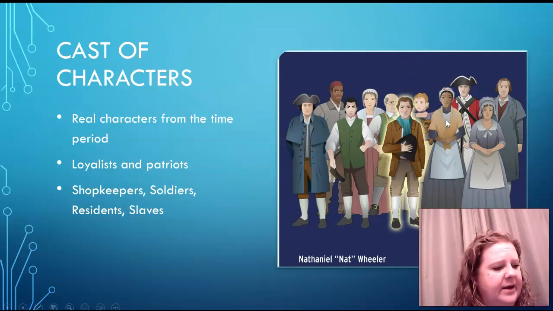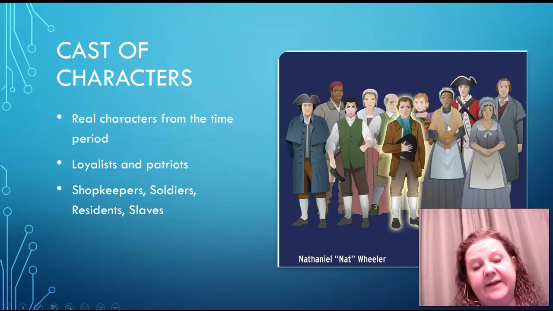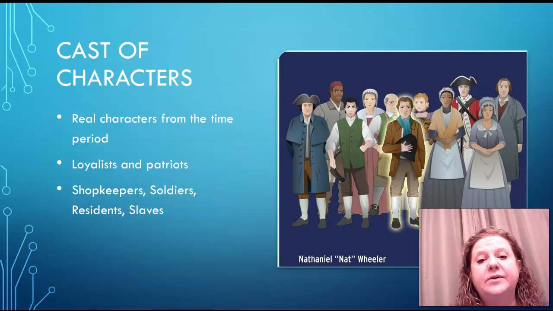This person right here is Phyllis Wheatley, and she was kidnapped at the age of 7 from West Africa and enslaved. She's 16 in the game, and she's a talented poet. She also believes in the patriot cause, but she has a really hard time finding anybody who will print her work because she is black. She is a real character.